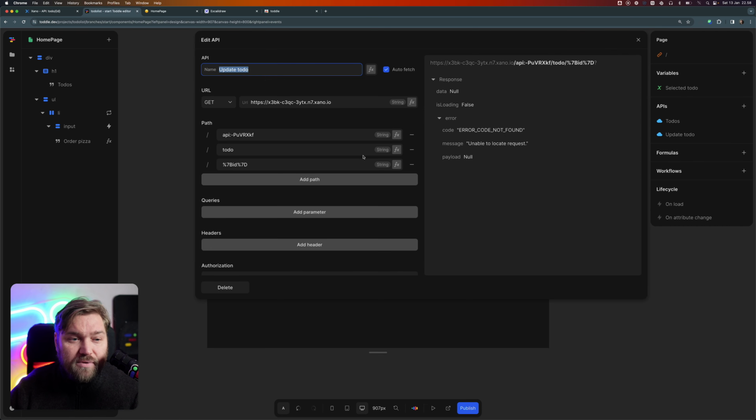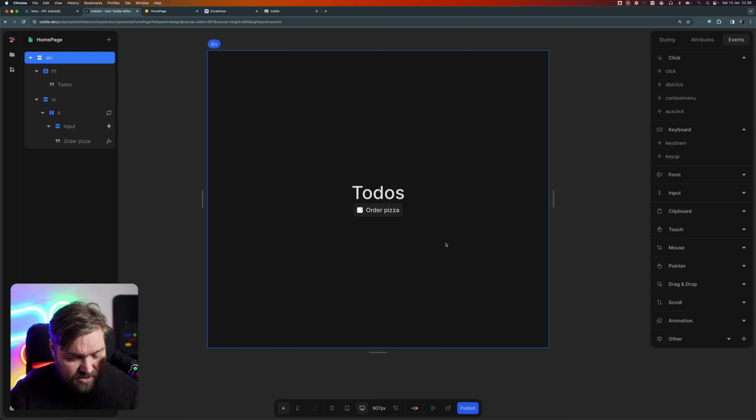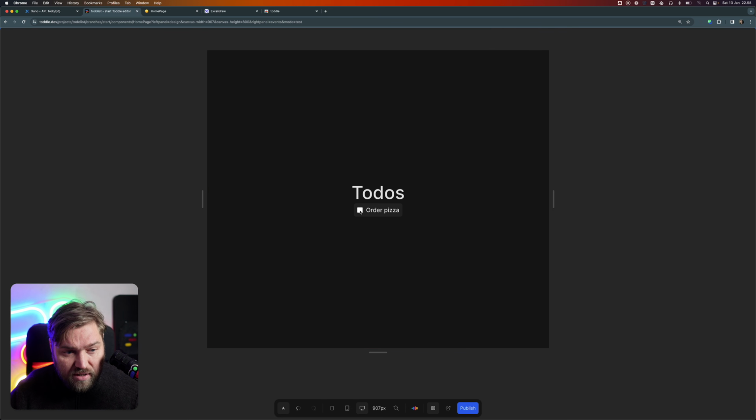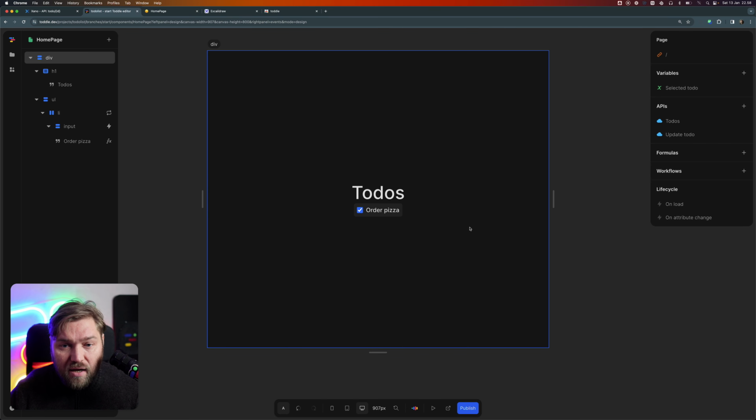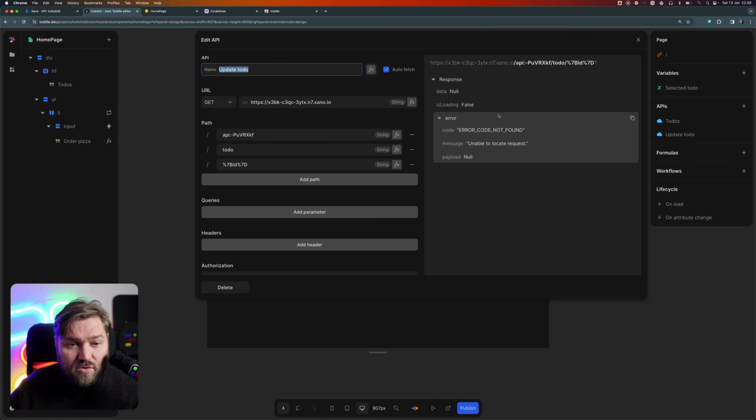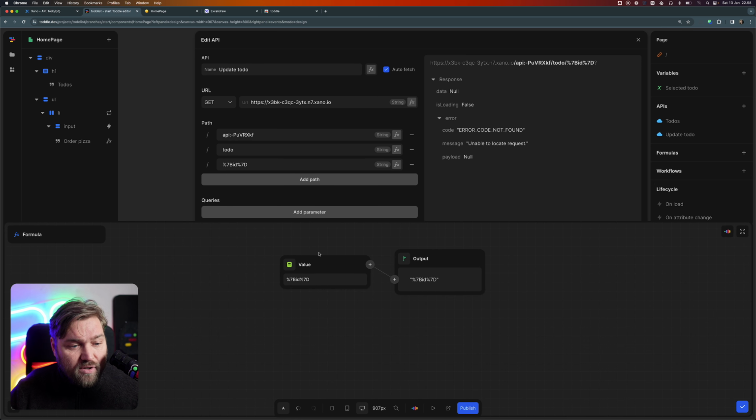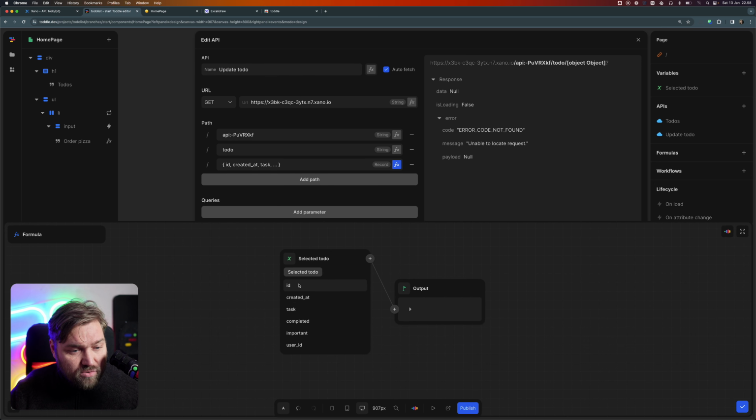So let's go to update to-dos and make sure that's configured right. Since we just set that selected to-do, and actually let's go and do that, we'll click it once, right? Since we just did that, let's go and check update to-do. It's going to throw an error because we did try to call it, and obviously we didn't finish the request, right? But here in the ID, we can now use a formula. So this part of the path, right? We can now use a formula again.